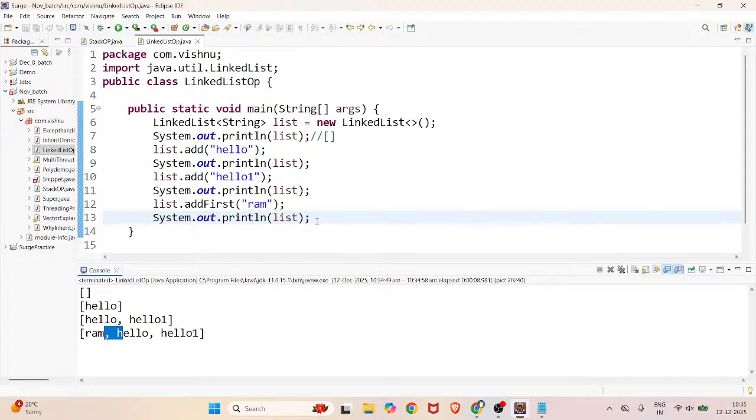Suppose you want to add at a particular index, that means I can add at the hello place.